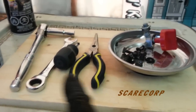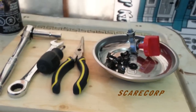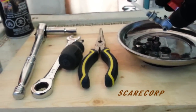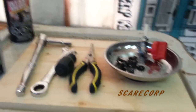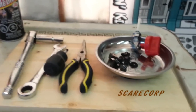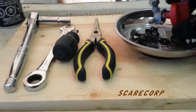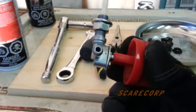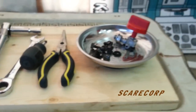I also have some tools here — these are the tools I was using last time to take this thing apart. If you haven't seen my other videos, please check them out. I'll be posting them so you can see the progress I've made. This is the part that broke — I fixed it the other day, just put some screws on it and hopefully it's going to work. I'm going to put this guy in today.